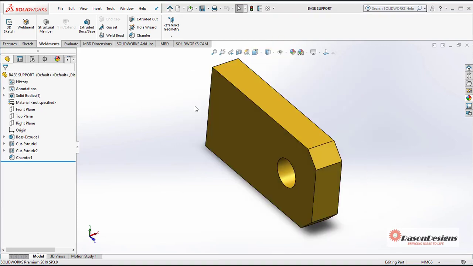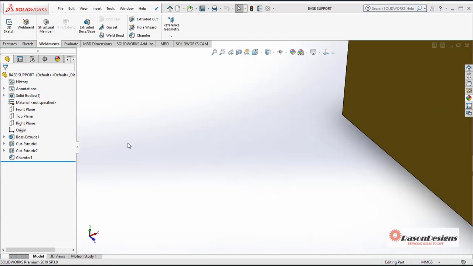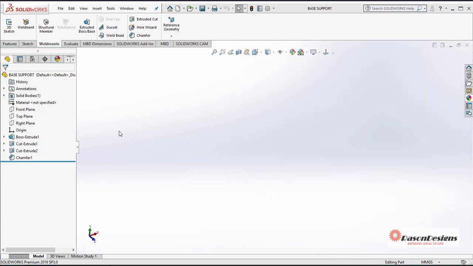Remember that the position of your mouse pointer matters a lot when you want to zoom. As a beginner, you might forget to place your mouse pointer at the correct position when you want to zoom, and your model will go away. To bring your model back in view when this happens, go to the heads up toolbar and click on the first icon over here to zoom to fit.